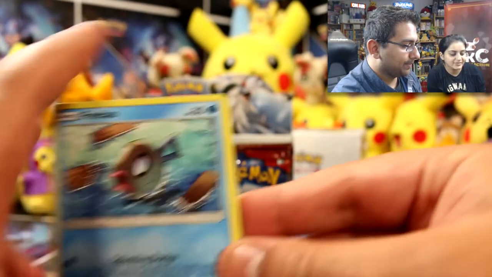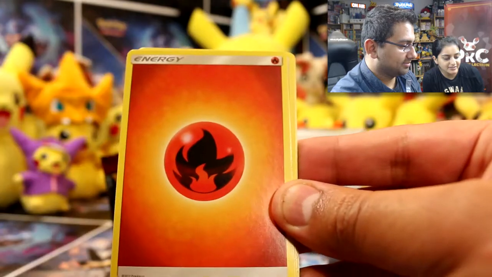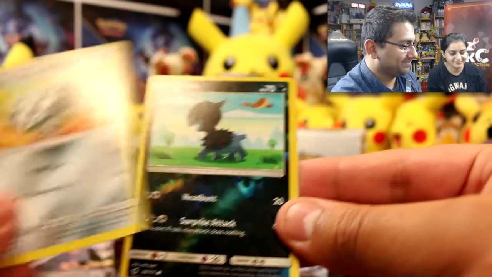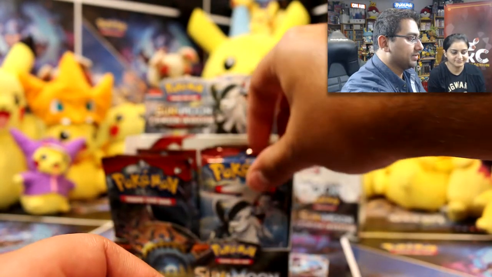All right, you're up. Let's go. Phoebus, Slendit, Pumpkaboo, Corphish, Starly, Fire Energy, Fighting Memory, Dashing Pouch, Lyran, Dino, Reverse, Altaria. Swablu evolves into Altaria. You probably forget, but anyway. Okay.